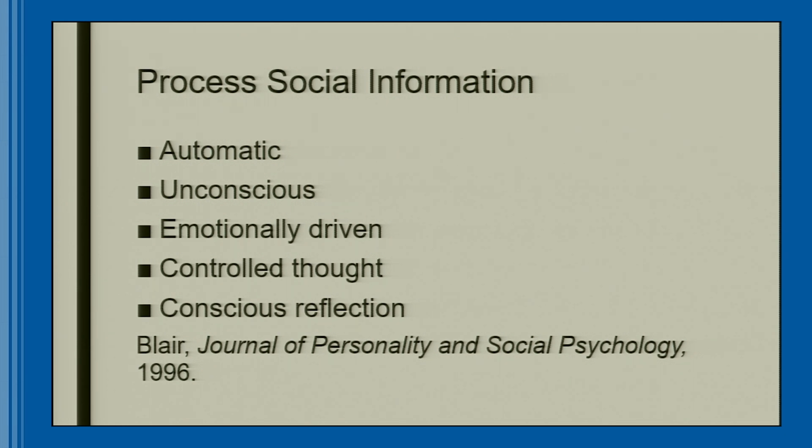One is where we talk about it. It's automatic. It's emotionally driven. I was raised that way. That's what I think. The other way is where we really control our thought and we have conscious reflection and we start to ask, is it true? Are there facts to back up the way that I think? And if there are not, what am I going to do to change that?